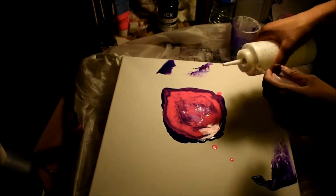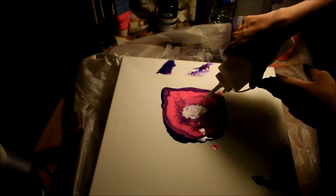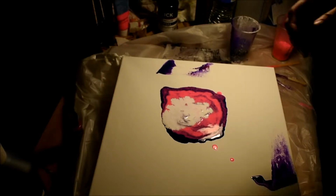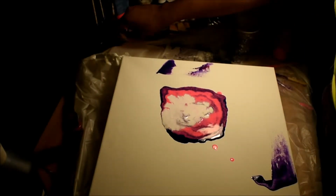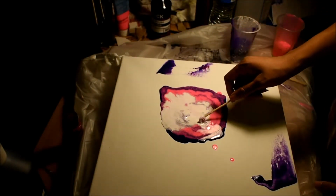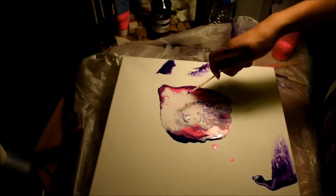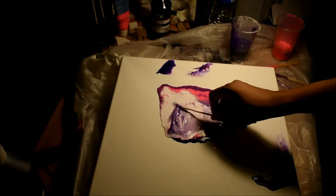So she said she wanted it to look like a kind of tie-dye deal going on, and I'm like, okay, I know exactly what liquids to put in my paint to make them look this way. Just kind of helping them out there.